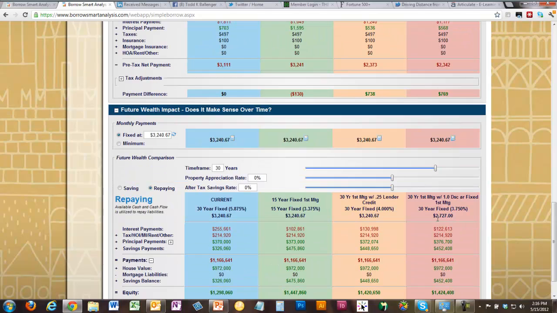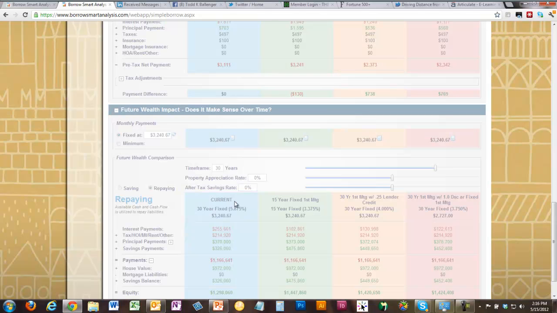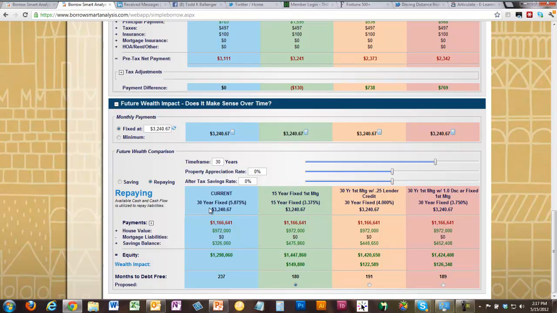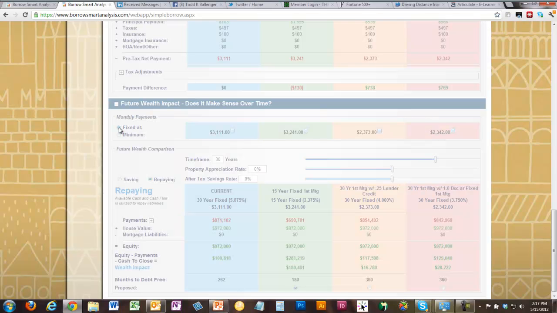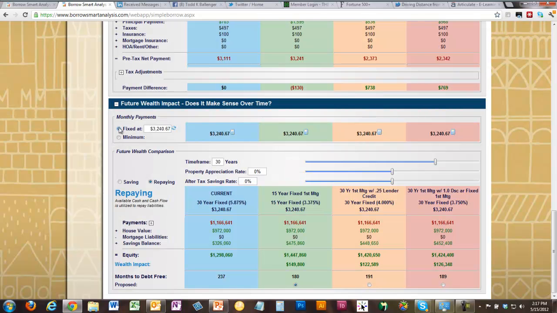And what that does is it really makes it simple when you go into explaining the financial impact, because you now know that no matter what they do, they're making the same payment over the time period that you select. So you're really normalizing and showing them the real wealth impact over that time frame. You can do a minimum payment and do it this way, and they're just going to assume that they keep each financing separately and they make the minimum payment for each, and it's still giving you an accurate comparison, but you're no longer comparing apples to oranges because you're comparing different payments. So that's why I always recommend that you use the fixed payment, because it's going to be the simplest to explain, and also it's going to be the most accurate apples to apples comparison for the client over time.